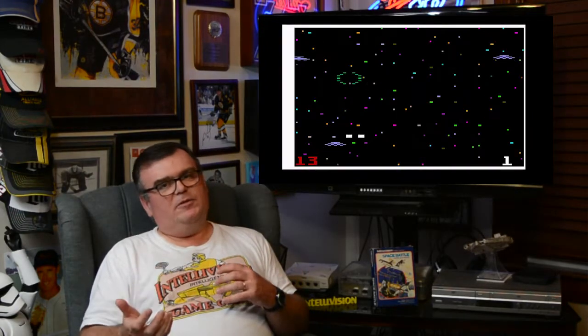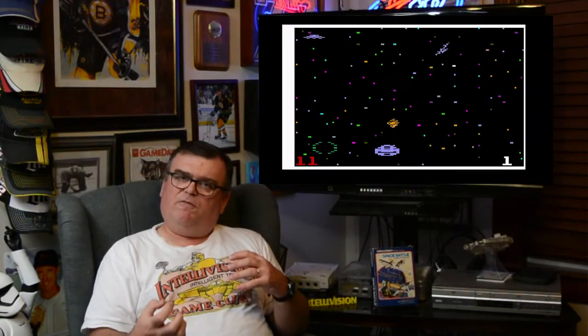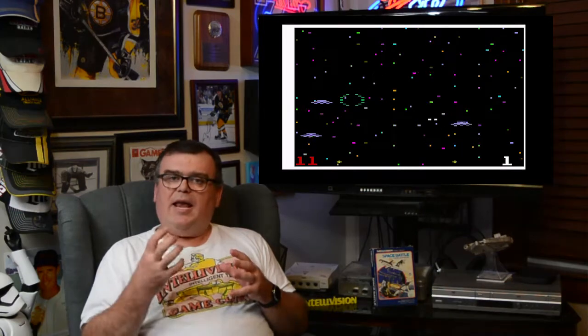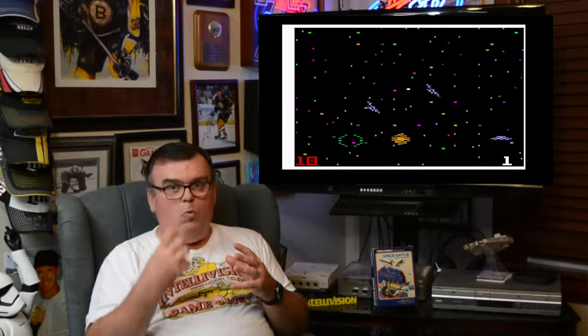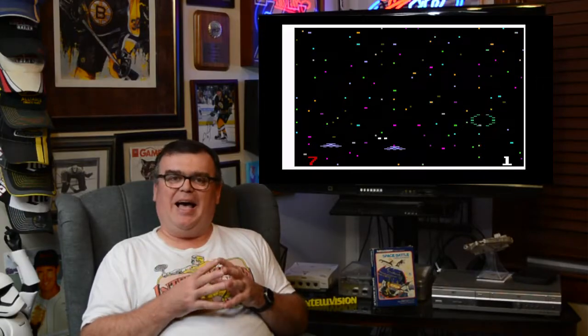And Mattel came out with Space Battle. Yes, I know they had Space Armada later on, which sort of mimicked Space Invaders. But this was their first entry into space. And they created a game that was so much different than other games that had been made before. They created a game with an ending. They created a game that you could win or you could lose. And it was so revolutionary at the time to have something that you could win like that.